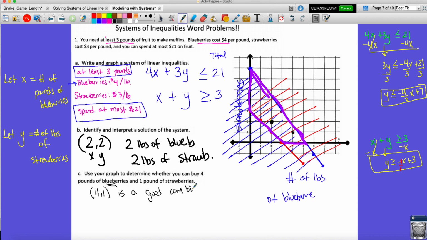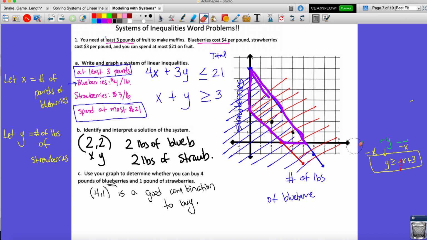All right, and what I also just want to do really quickly, because I know I'm dragging this out right now, is show you why it is possible. So I'm going to erase this piece here, and write down what the 2 initial equations were that we made. So we had 4x plus 3y is less than or equal to 21. And then we also made x plus y is greater than or equal to 3. Now these are the ones that we made.